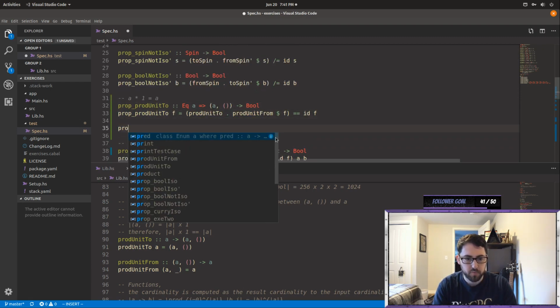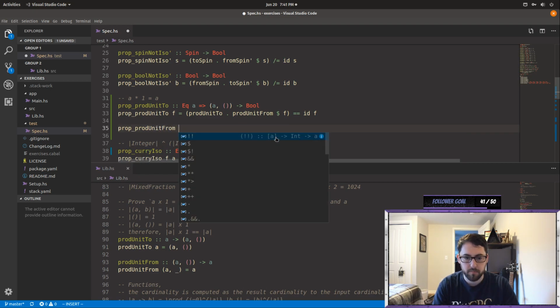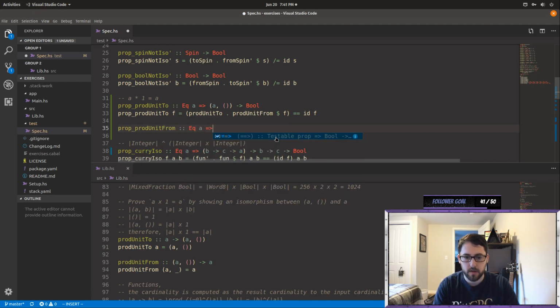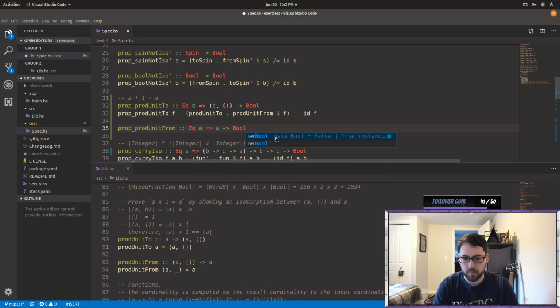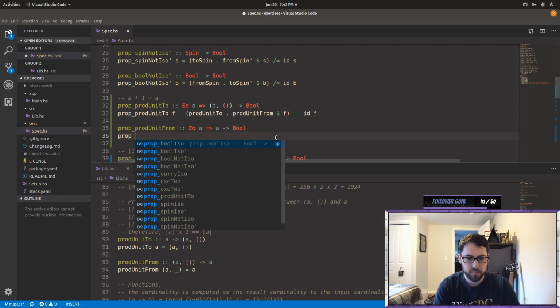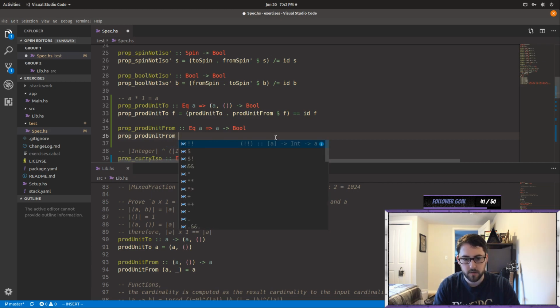So then prod unit from a. So this one's going to take a and return a bool. Prod unit from. It's going to take an a.